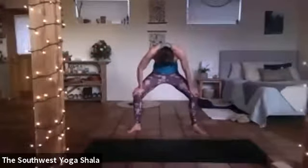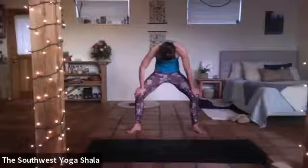And then as you come to center, shoulders down away from your ears and a few cat-cows. Rounding your spine, tucking your chin. Inhale, pulling your heart forward, hugging your shoulder blades together. So a few just standing cat-cows in this goddess squat. Forward and back, all the way from your middle spine to your tailbone. From your tailbone up towards your neck. Last one each.